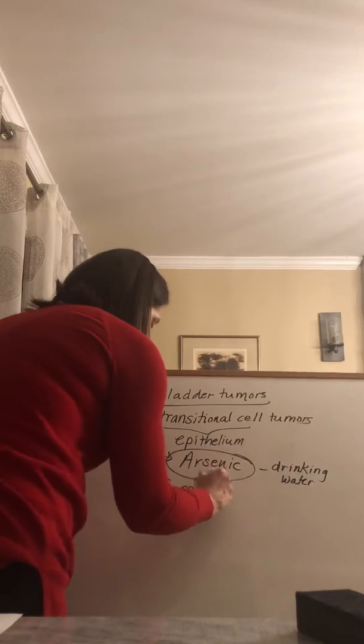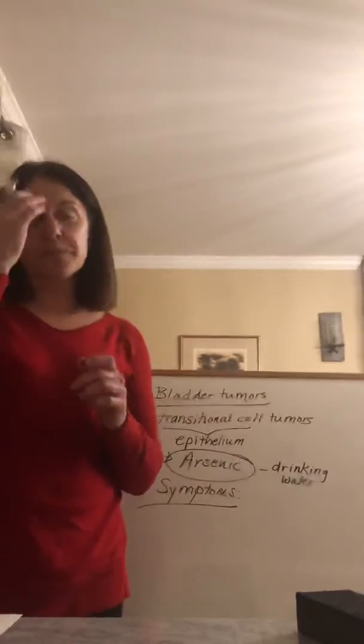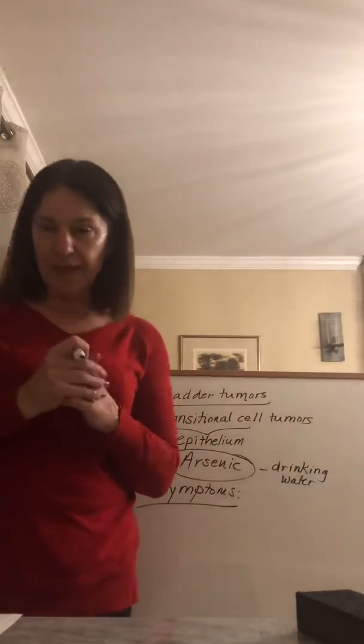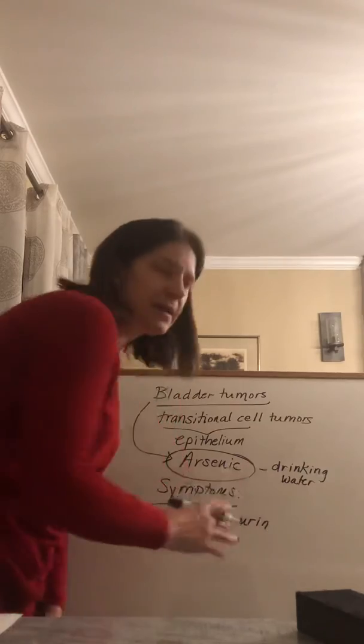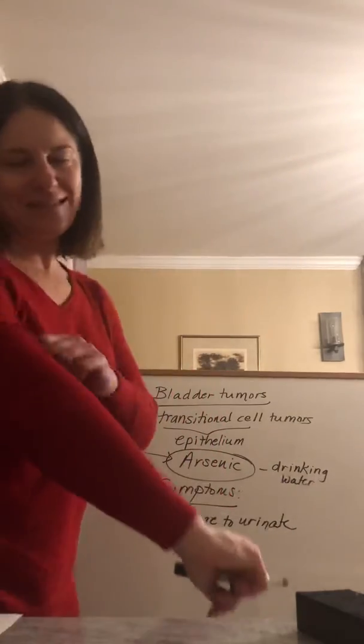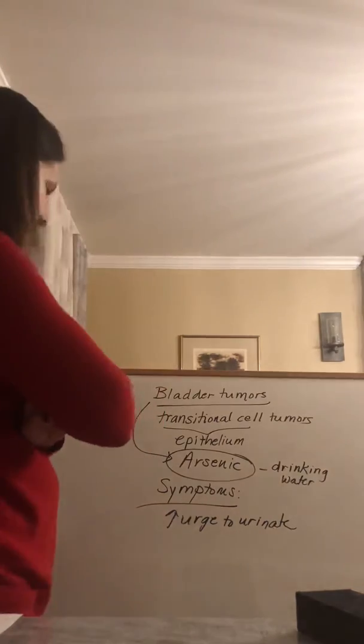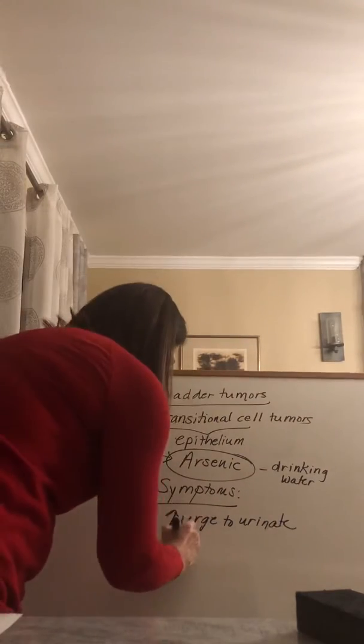What are some of the symptoms? Again, blood in the urine. So you have hematuria, you have nocturia, which means that you're waking at night to void your bladder, an increased urge to urinate. Unfortunately, in men, these symptoms are very similar to an enlarged prostate. Okay, so again, sometimes people will write these things off as something harmless, but it could be something that's quite harmful. And an increase in daytime voiding. You're voiding your bladder more often.